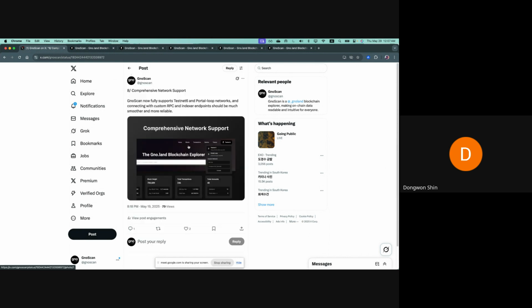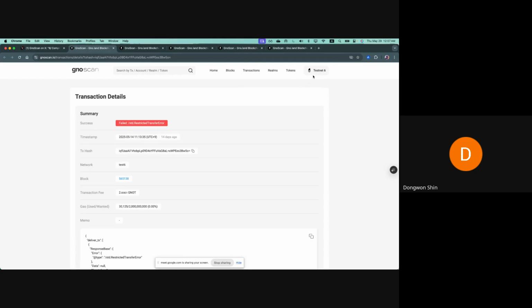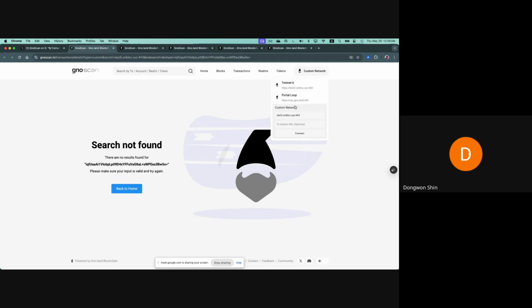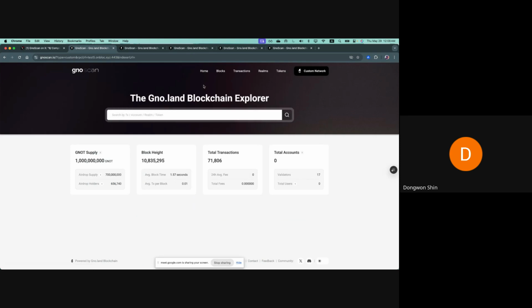And the last update is customized network support. If you put wrong URLs here, you'll get this error. And if you put the right one, now it is connected to the custom network.